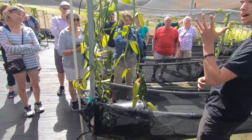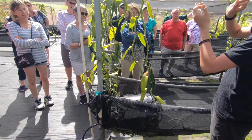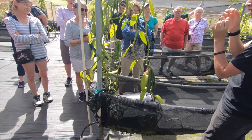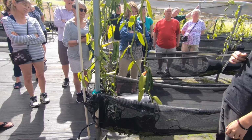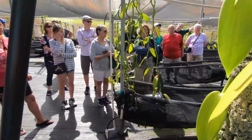It's a 5-petal flower. There's a little pollen sac inside the middle. We'll take out that pollen sac, take out the pollen. Right underneath where the pollen sac was, there's a tiny flap. Pull that flap down, put the pollen in, push the flap back up, and the pollen falls to the stem of the flower. The flower closes. We call that the marriage of vanilla. Very romantic. But that's the whole process. That's the pollination.